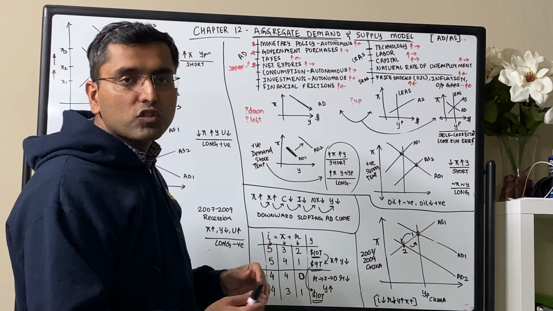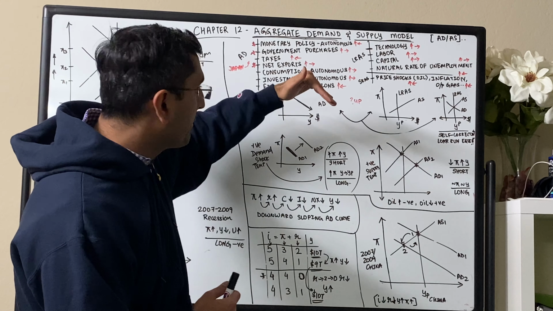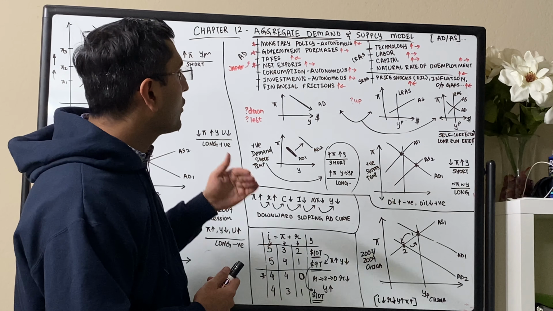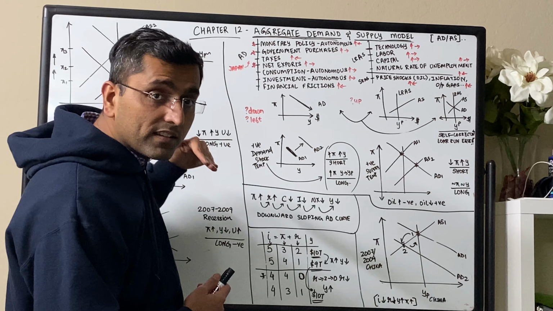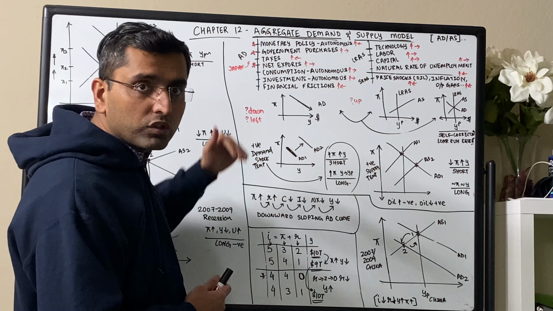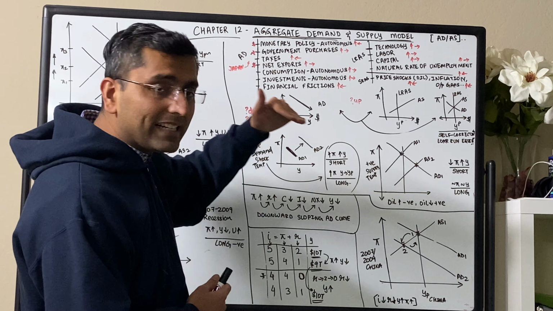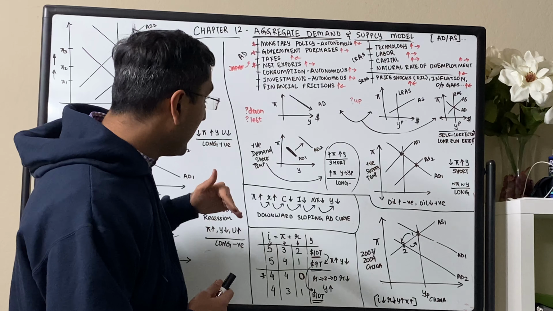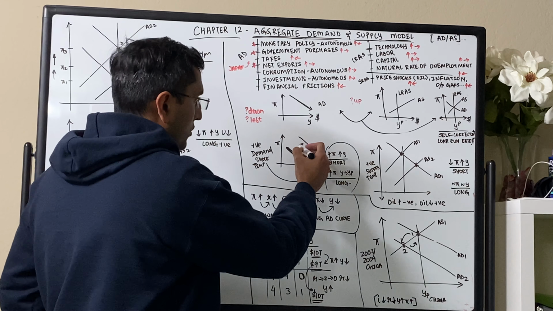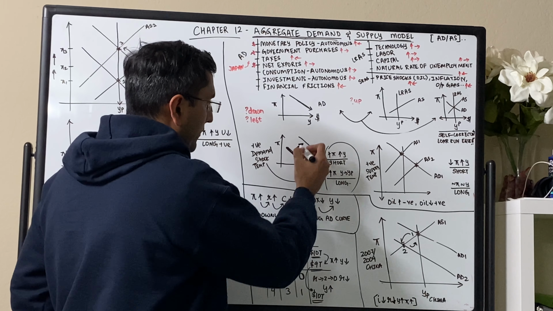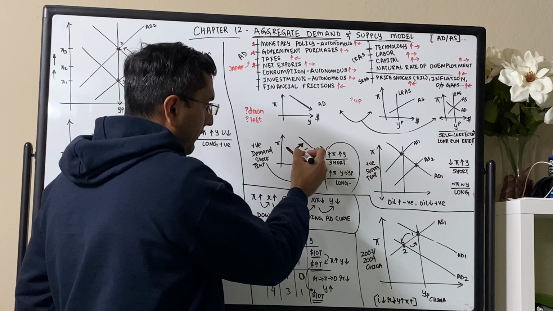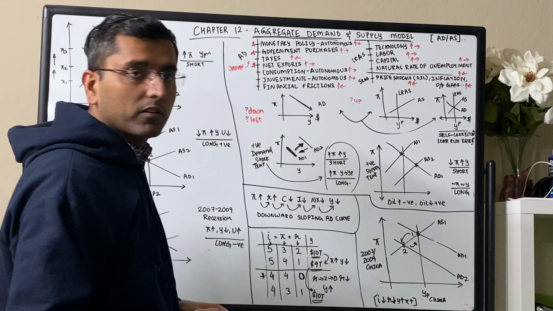Consumption. When people consume more, the demand goes up to the right. Investments. When there's more investment happening, autonomous investment, autonomous consumption, the same demand shift goes to the right. Financial frictions, if they are reduced, the demand curve goes to the right, but if they are increased, the demand curve shifts to the left. So we now know what moves the demand curve to the right, and that's a positive demand shock. And if it goes from the right to the left, it's a negative demand shock.